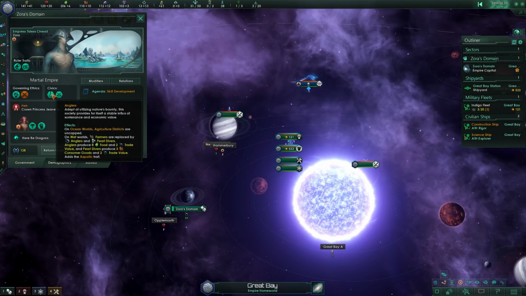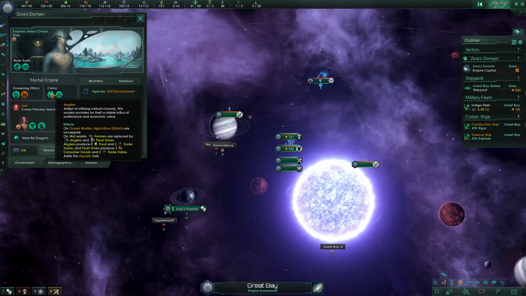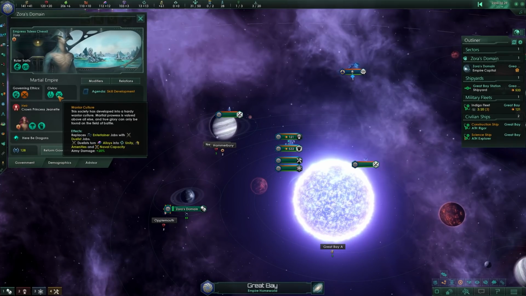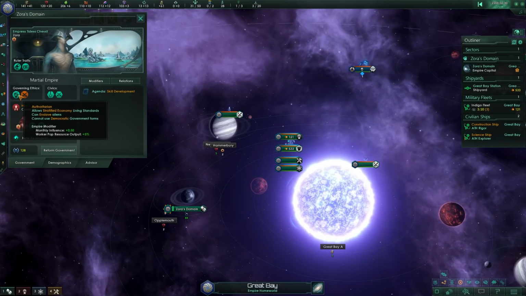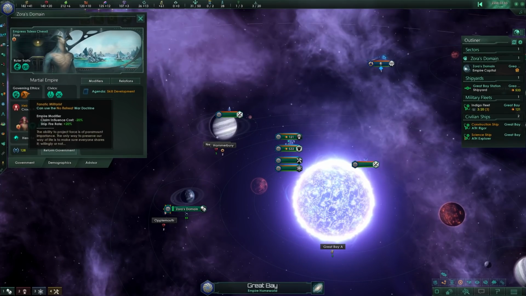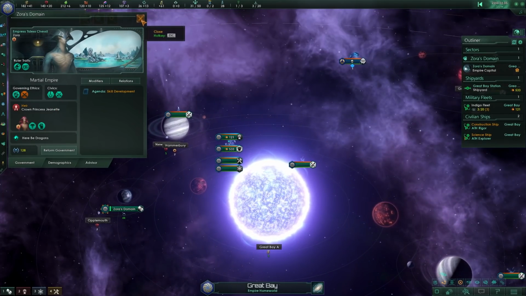So as long as we're on wet worlds, farmers are replaced by anglers and pearl divers. We produce a lot of food with that. We also have warrior culture and very orderly, of course, as well, with the authoritarian trait and fanatic militarists on top of that. So really trained fishes, you might say.